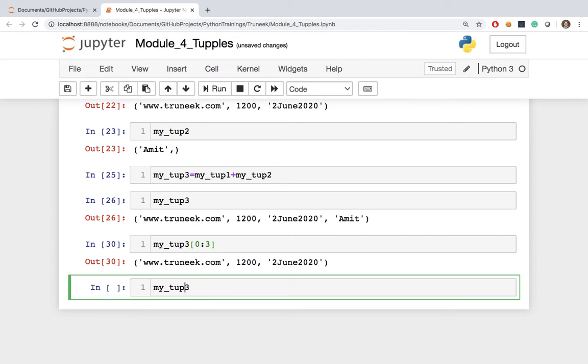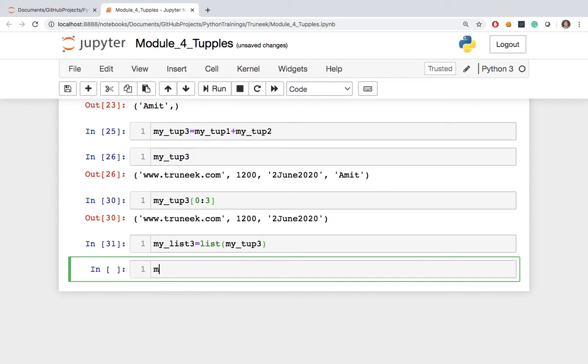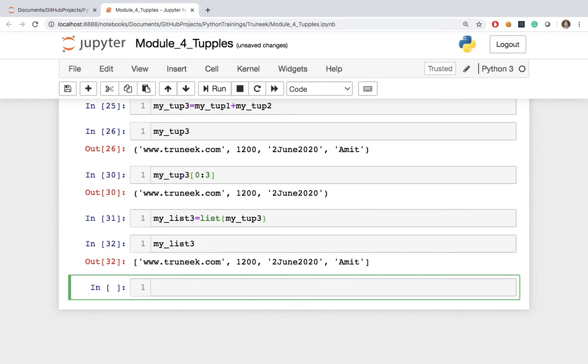So here in this case we have my tup3. Now I create my list 3 equal to my tup3, and I convert this tuple into a list by using the list keyword. What this operation will do is convert this tuple into a list. Now as you know, list is mutable, so we could add elements in the list by using the append method.